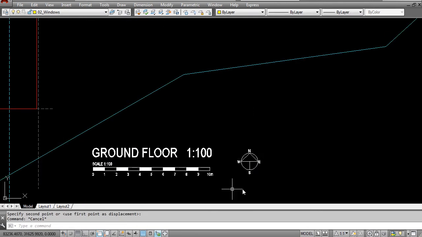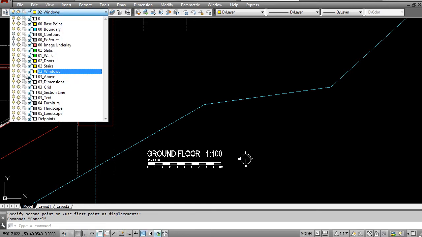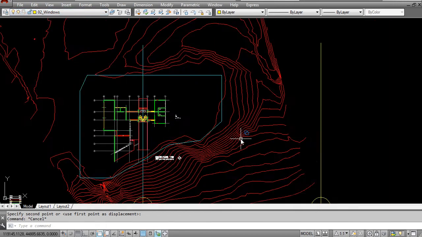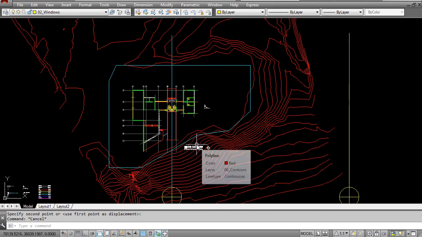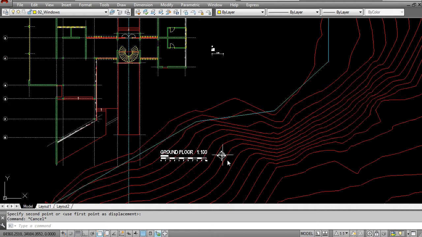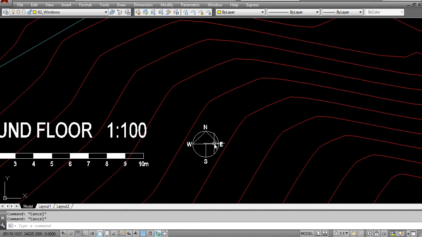The next thing we want to do is align our north arrow. Usually the north arrow, or at least the orientation, will be given to you together with the contours so that you know exactly in what direction you are working. This should definitely be a consideration in architecture when you do your initial planning. In our case, we know that the rotation of north is going to be just above left. So basically left is there, so it's just going to be slightly higher than that.